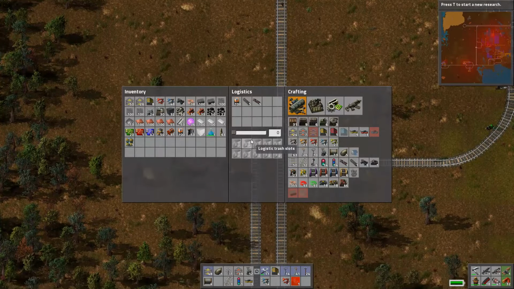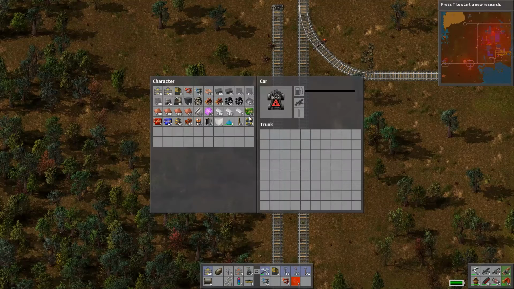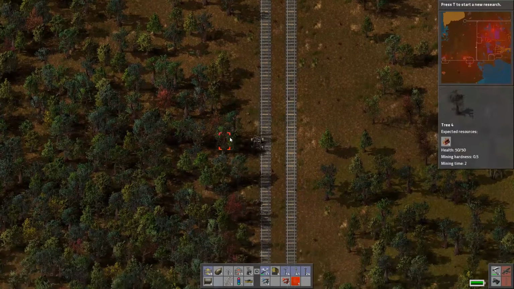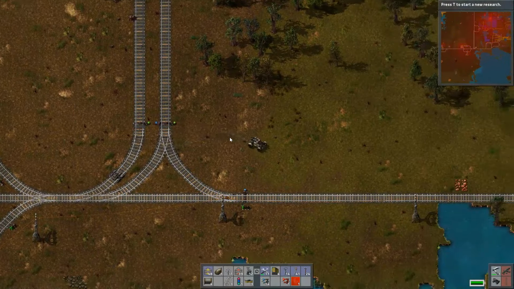Oh, I've run out of track. Well, I didn't expect that, but whatever. Well, I know exactly where the track is, so I can easily go get some more. Should actually build some roadways, shouldn't I, at some point?